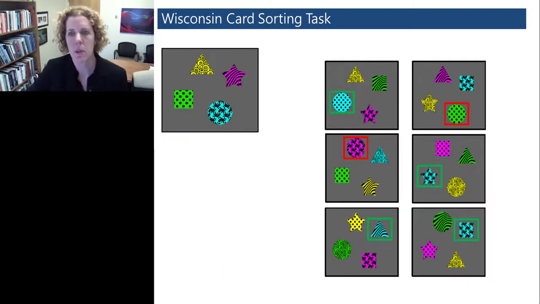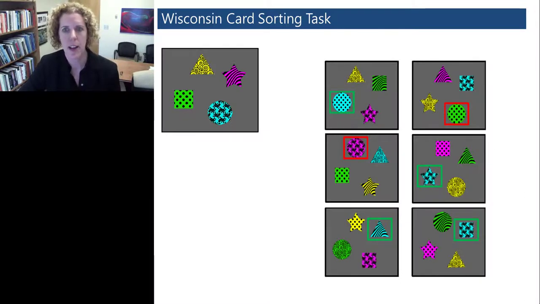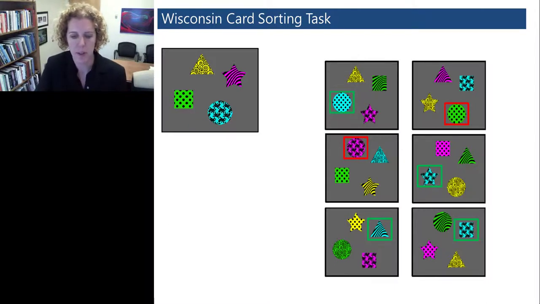One task that we've been using with both the non-human primates and the patients is shown here. This is the Wisconsin card sorting task. An example of the display of this task is shown on the top left. On each trial, subjects are presented with four stimuli that are comprised of different features which include color, shape, and texture. The subject's task is to learn through trial and error which feature happens to be the target feature within a given block of trials. The square on the right around the stimuli indicate the subject's choice on each trial. This is showing a series of trials going from top to bottom and left to right. The green square represents the correct trial and the red square represents the incorrect trial. What this is showing is that through trial and error, the subject was able to converge in the last three trials on an understanding that blue was the target feature.